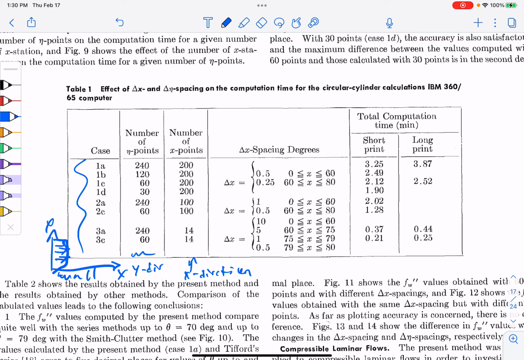And remember, most of these grid points in the x direction are evenly distributed. And so if you have a profile which is not changing much, and you have only a mild pressure gradient, you can get away with really accurate solutions with only a few points in the x direction. 14, that's tiny. And the other good thing about that is, of course, you have way less memory, and you can use higher precision. And if you have an implicit method, your code is more likely to be stable. So those are all good choices.